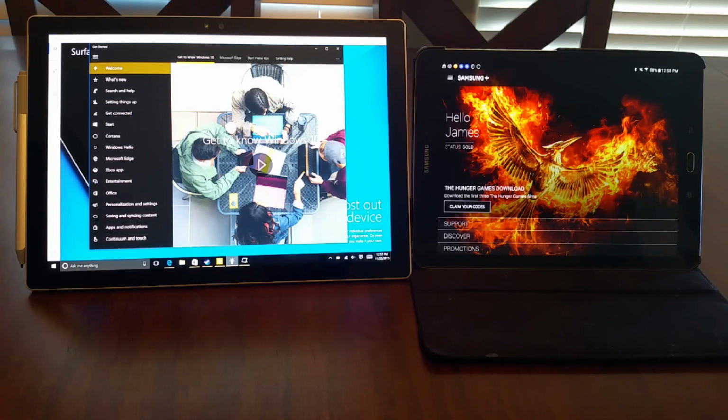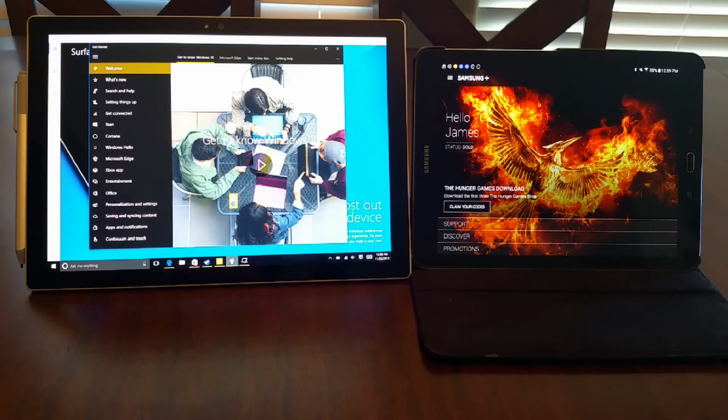Now, both the Surface and the Samsung Tab S2 have cameras, but I probably wouldn't recommend using the cameras. But just to go over the specs real quickly, on the Surface, you're going to get a 5 megapixel camera in the front and an 8 megapixel camera in the rear, and you'll be able to shoot video at 1080 HD recording. So for Skype calling, video calling, great camera in the front, but as far as taking pictures with it, you probably don't want to be that person walking around with the tablet taking photos.